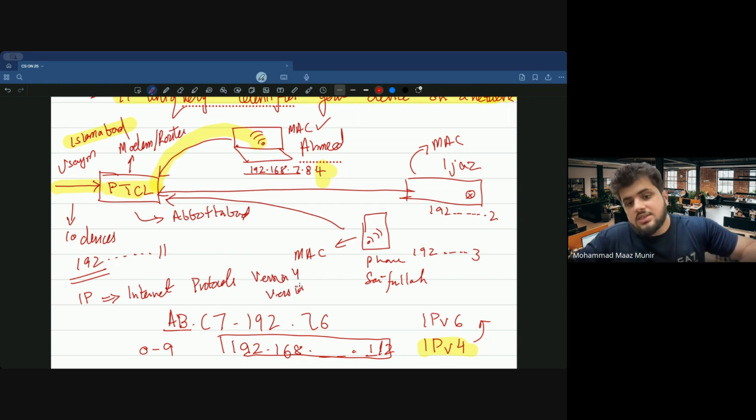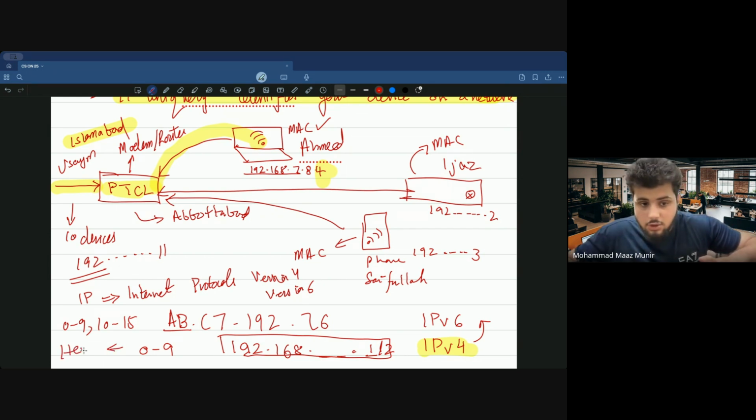In version 6, you have A, B, C, D, E, F, and all those letters too. When you have those letters, you can go from 0 to 9, and then also from 10 to 15, right? But right now in IP version 4, you only had numbers 0 to 9, even though this is also hexadecimal. You are only confining yourself to 0 to 9. So if they give you an example, perhaps don't mention this as hexadecimal. I guess this is denary only. The new one, IP version 6, has hexadecimal in it. You see A, B, C, 7, and all these numbers.